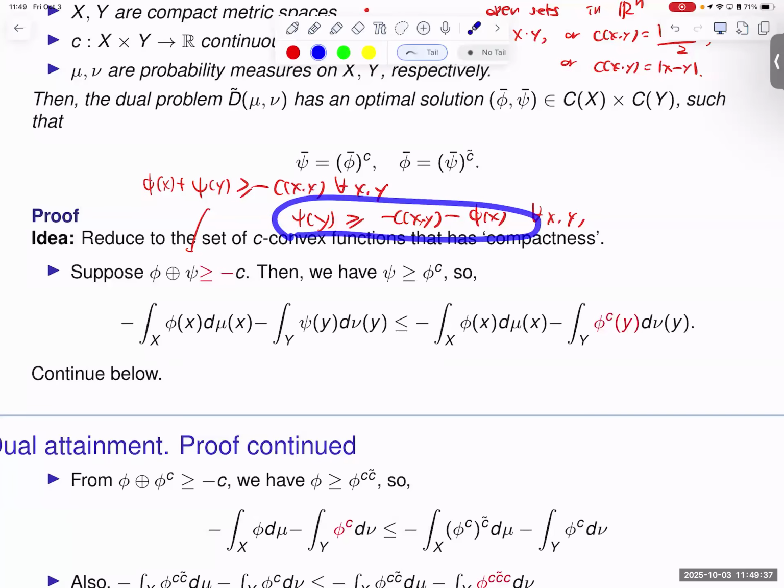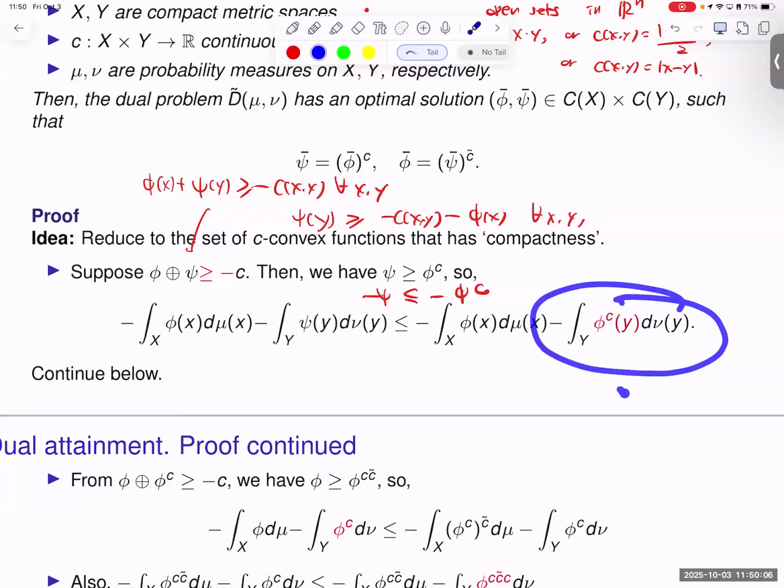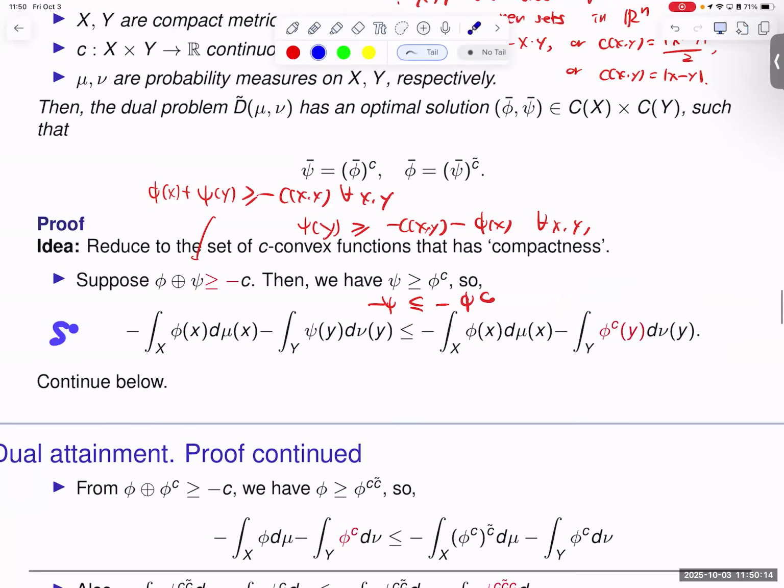I'm just using this, right? So you agree with... I'm just trying to understand his question. So here, this one gives this inequality, right? And so you get negative psi less than negative phi c. So if you look at this, we have negative psi here, and this is a non-negative measure. So this part is less than or equal to this part. The original problem was about taking the supremum of all this.